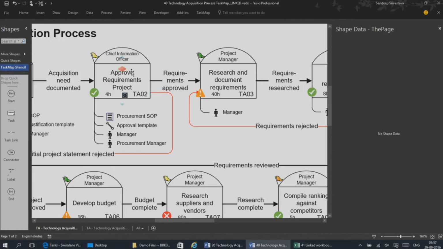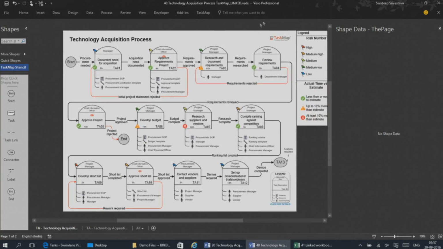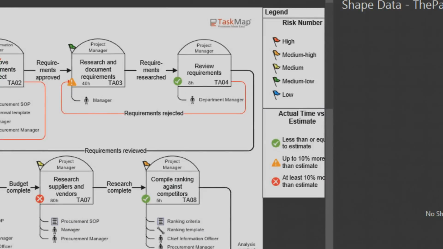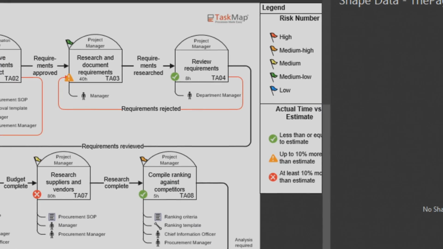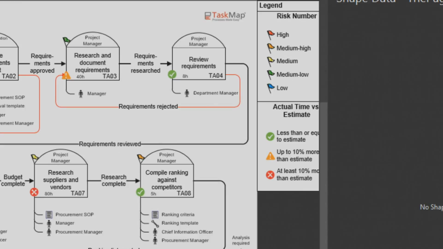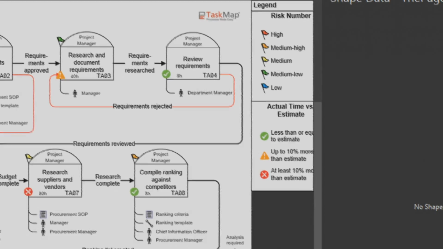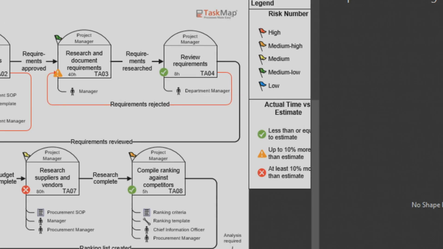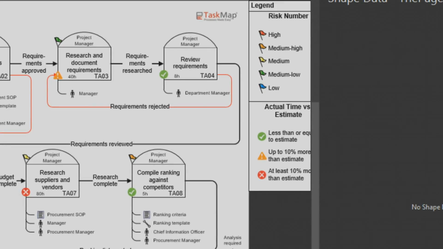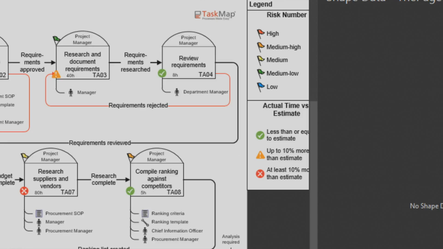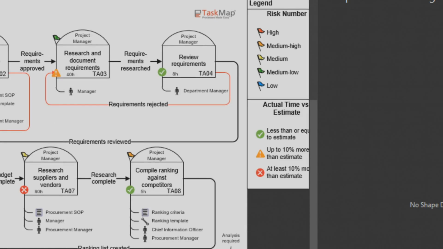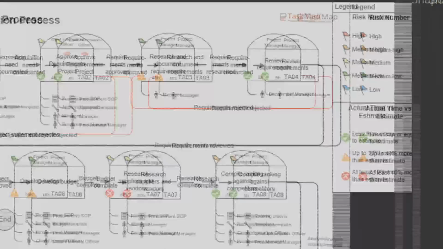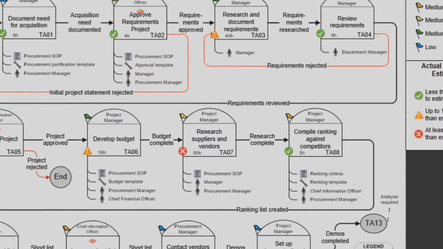But the key for today is the data visualizations. We've got a couple of little visualizations there, and if we go back to full screen view, we've got a nice legend that's over here. If I zoom in on it for a moment, we can see that we have flags that measure risk. A lot of our clients are quite naturally very concerned about understanding where the risk is in my process, which tasks have higher or lower risk. So here, with a simple graphic that changes color as I reassess risk, the cooler colors like blues and greens represent low risk, the hotter colors represent the higher risks. So at a glance at my map, I can see where those risks are.